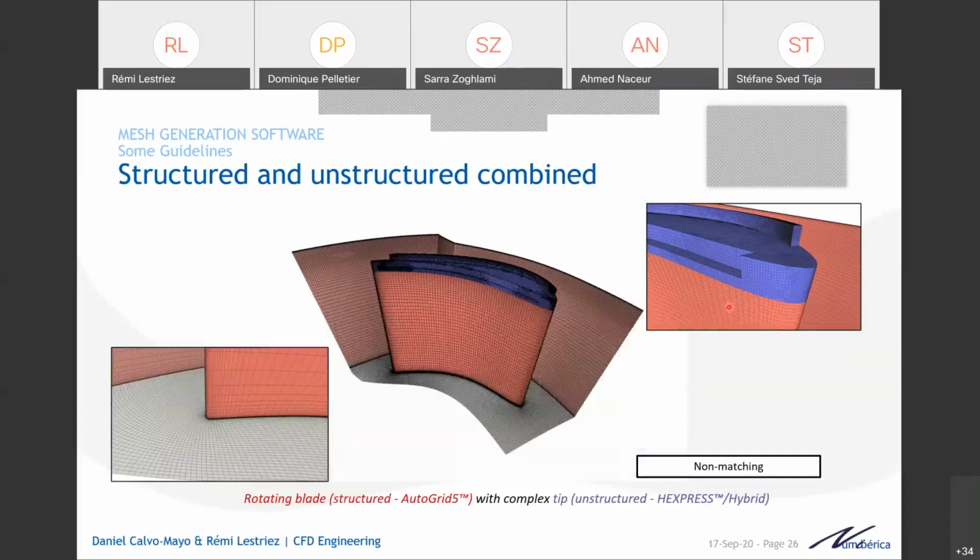This is another example of a combination of structured and unstructured. You define a structured mesh with AutoGrid for the blade, so you have a mesh that follows the blade surface really well. Just where you have something you cannot define a structured mesh for, or it is really too complex, you remove a part of your structured mesh and insert an unstructured part, and in this area you generate your unstructured mesh. Again, you do your best to ensure continuity of the cell size at the interface.